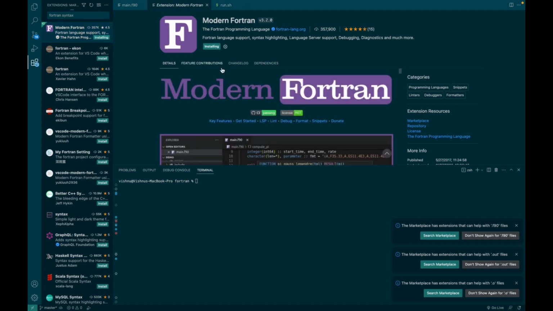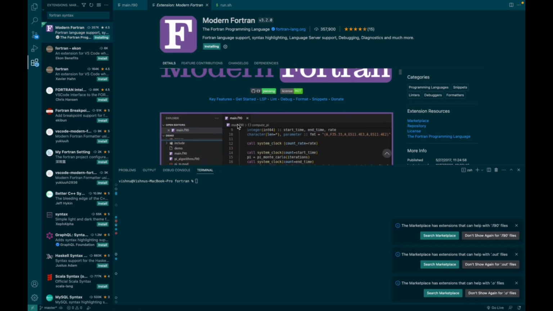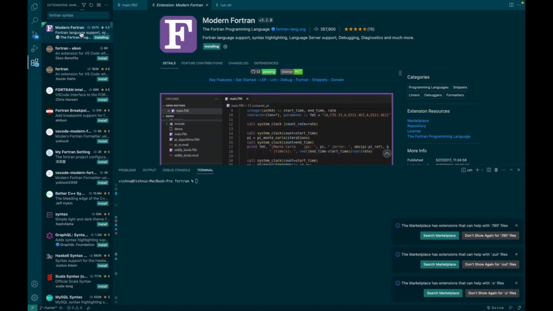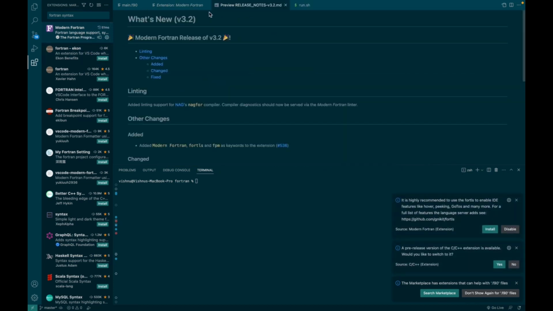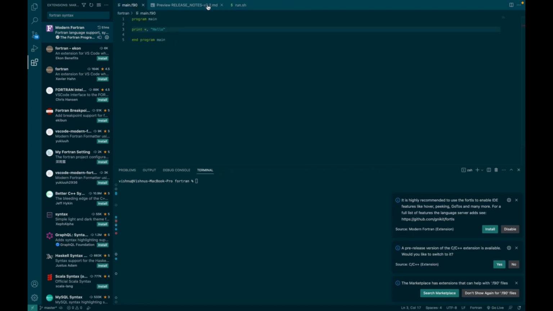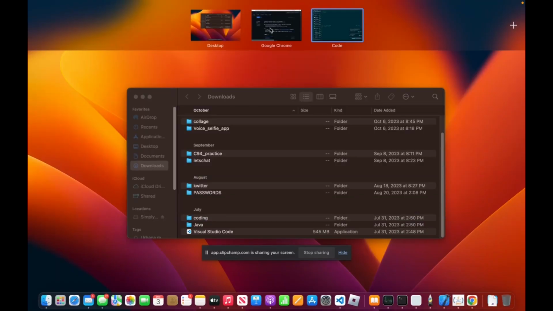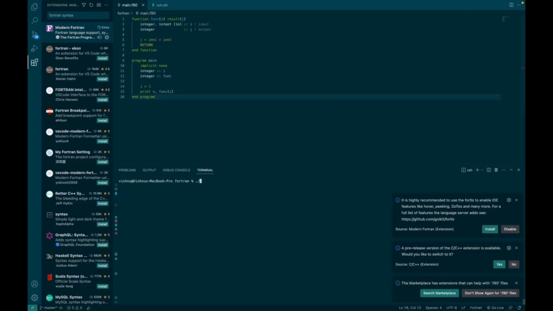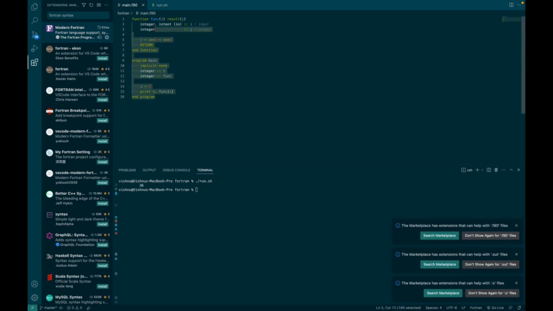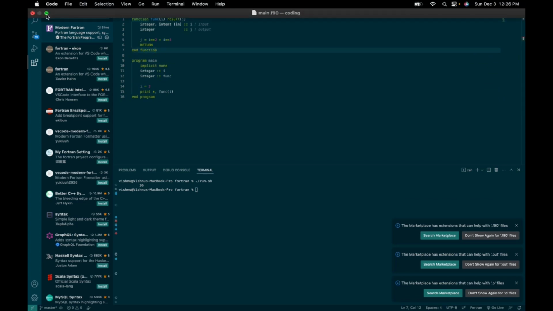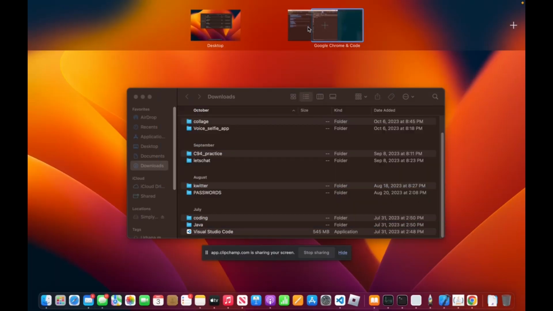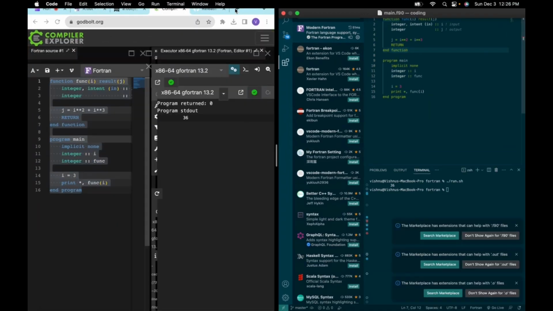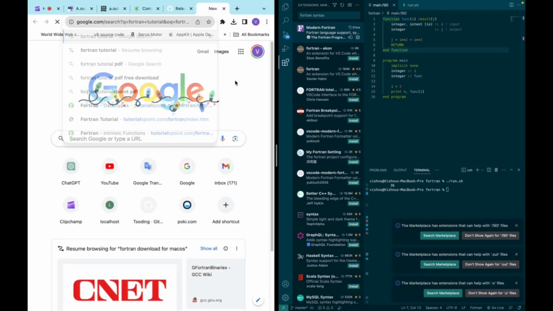Yeah, why don't we go check this out? Modern Fortran. It's on the top, so it's probably most trusted. And we got that. Boom. And let's paste this code and run it. 36. So it's the same thing as would go here. So we have functions here, and now we might actually do something like this. Fortran tutorial.